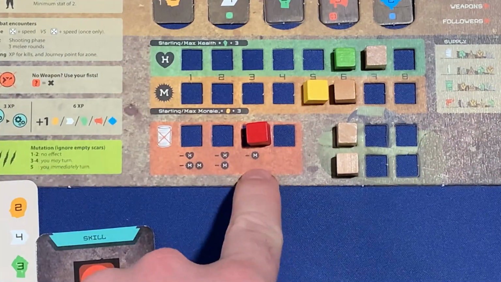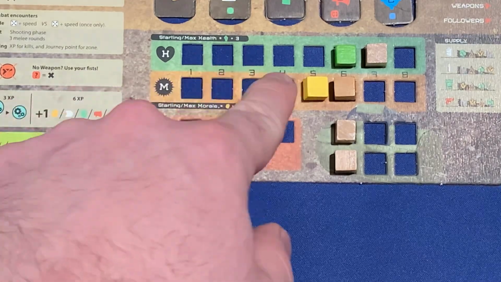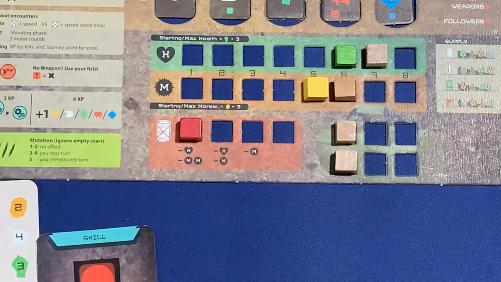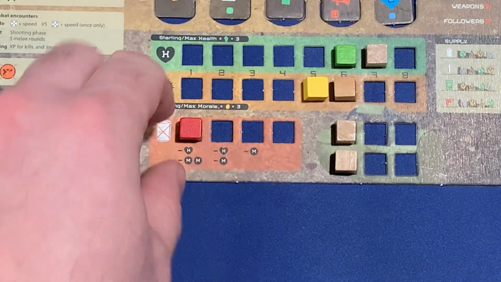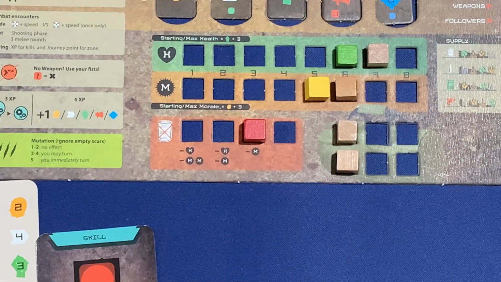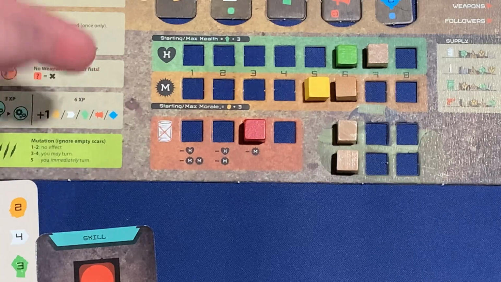Whenever you land on a logo that has a -M or a -H or M, either your health or morale would go down. Even if your food was all the way at the bottom and you only eat 2 food, you still land on this one, which means you go down 1 on your morale. If your health or morale goes all the way to 0, you are knocked out.